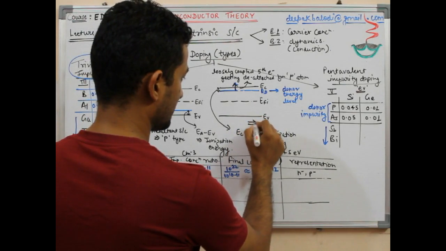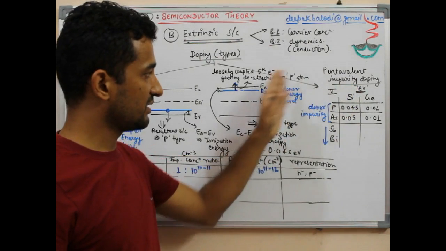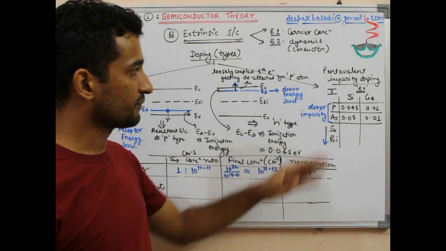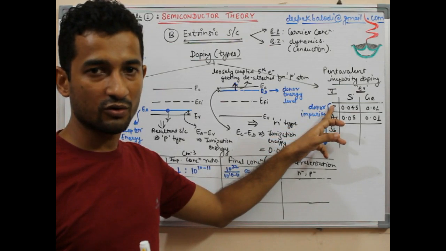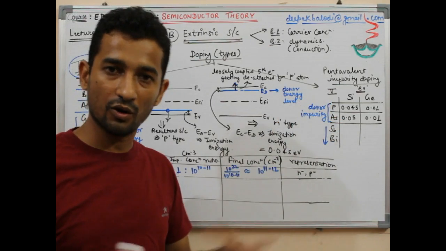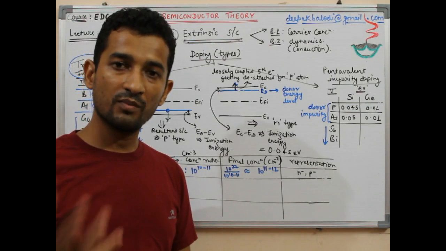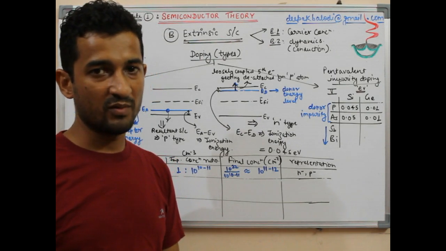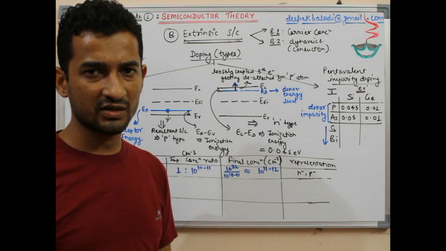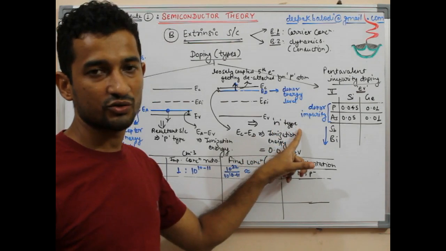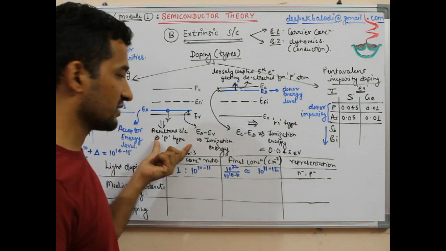For the same reason, the resultant here is called N-type. N for negative, because if we dope with a pentavalent atom, that is, donor impurity doping, then each phosphorus atom donates one electron, contributes one free electron. So lots of phosphorus atoms will provide lots of free electrons, and those will make a scenario where in the extrinsic semiconductor there are more free electrons than free holes. So there will be dominance of free electrons over holes. Electrons are of negative charge nature, so we indicated it with N-type. The resultant extrinsic semiconductor is called an N-type semiconductor, and similarly here it is called a P-type semiconductor.